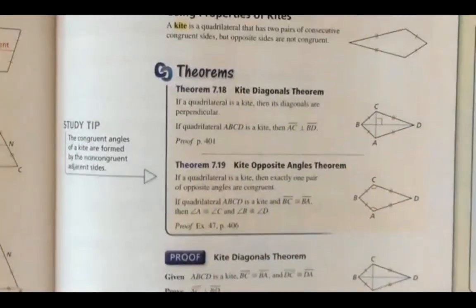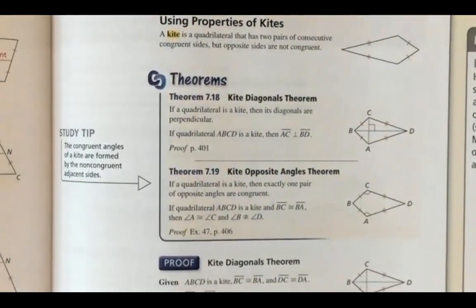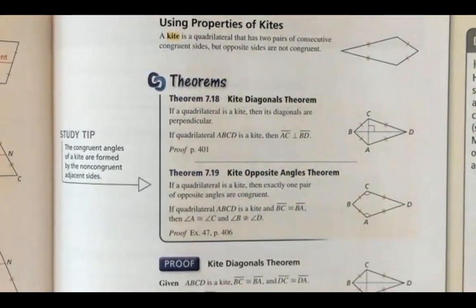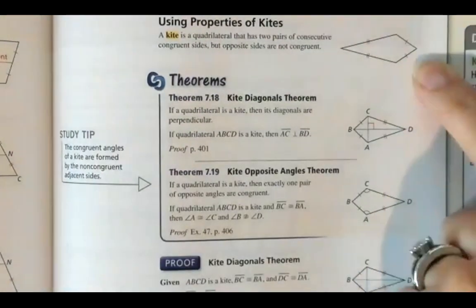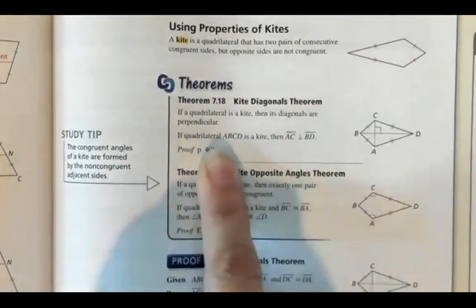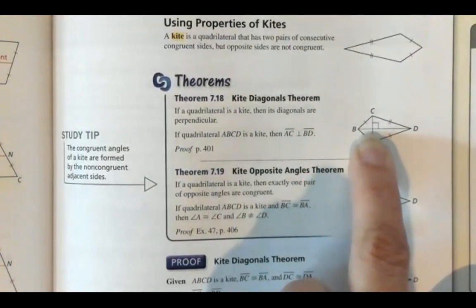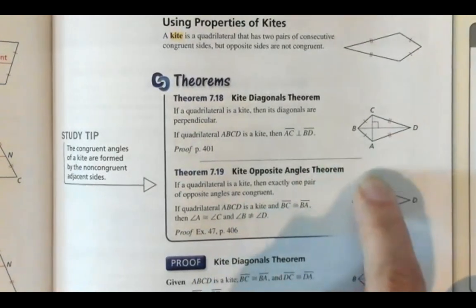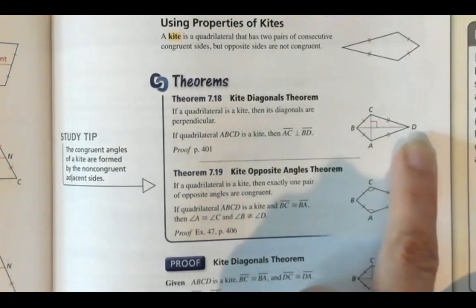Moving on to kites. All right, so this is a kite, like the shape of the kite that you fly. And things you need to know about kites is it has 2 sets of congruent sides. So these 2 would be congruent and these 2 would be congruent. Just like some of our other quadrilaterals, the diagonals of a kite form perpendicular lines. It is not a perpendicular bisector. Look, it is not cutting it in half. Perpendicular lines.